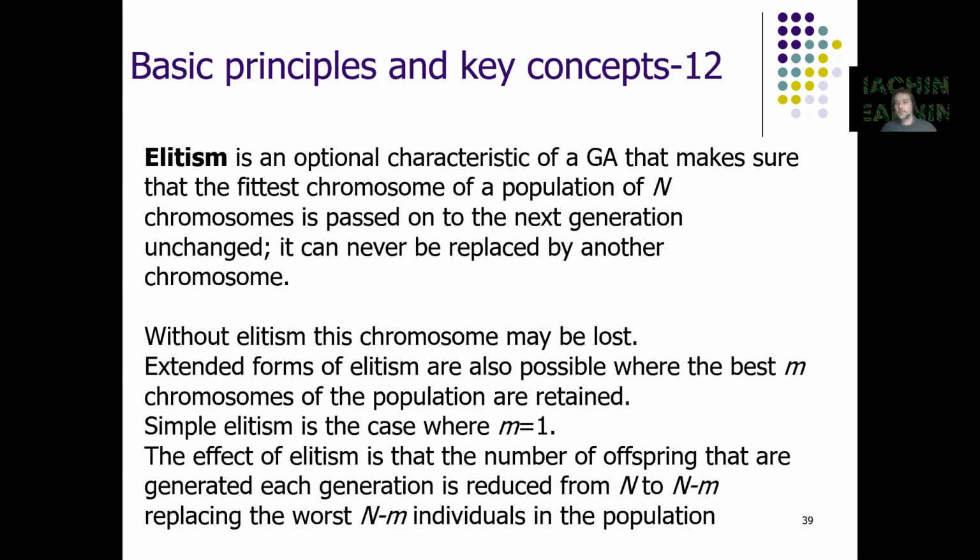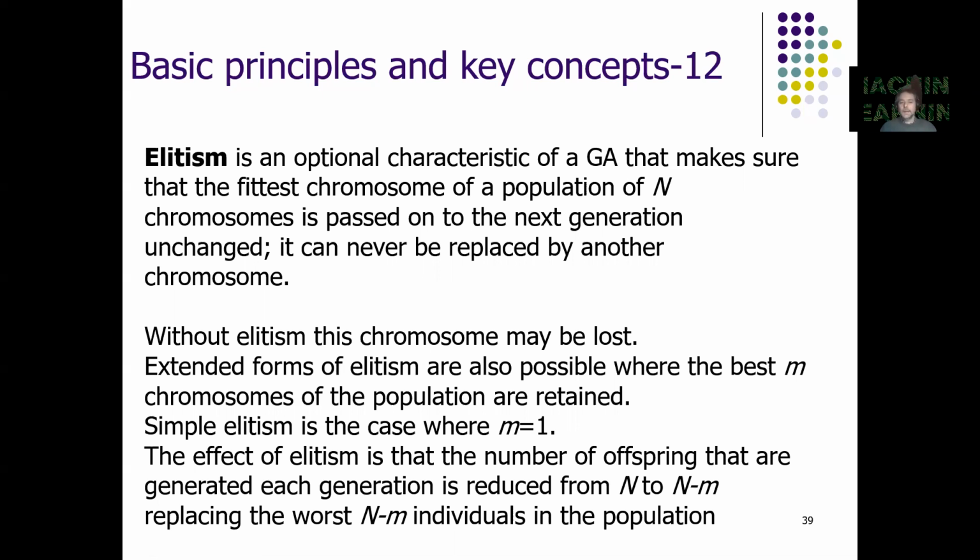Selection, at each generation, selects which individuals are going to be used as parents in order to produce offspring. And what normally happens is that the offspring are better than the parents, and so the parents die. So if you think that there is a kind of solution, represented by a chromosome which has some important characteristics, and this should remain in the population, then you have to use elitism. Make sure that this particular individual is going to remain in the population. That's the idea.